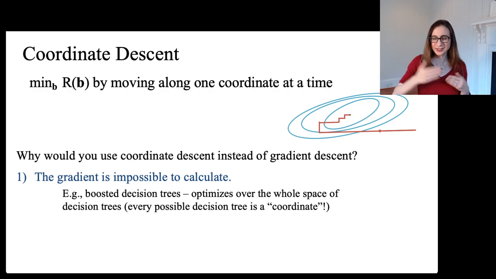Every possible tree is a coordinate. So what AdaBoost does, or when it's operating on decision trees, it uses a weak learning algorithm to search that space and find a decision tree, which is the same thing as a coordinate in the space. That's one example why you would want coordinate descent over gradient descent.